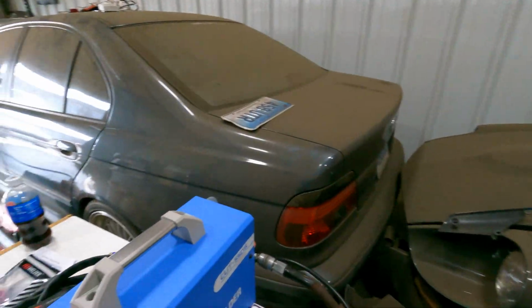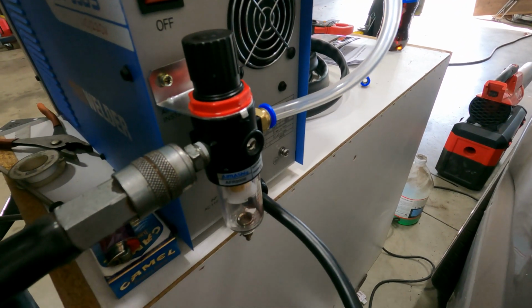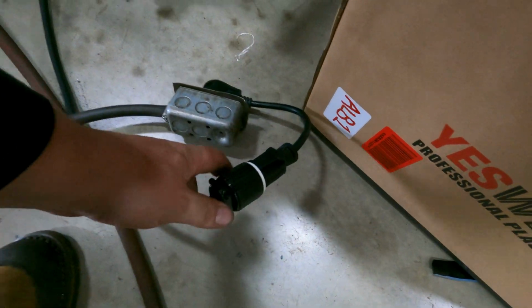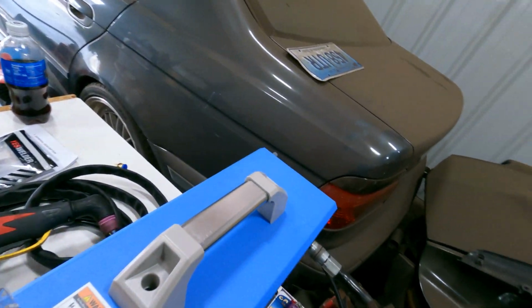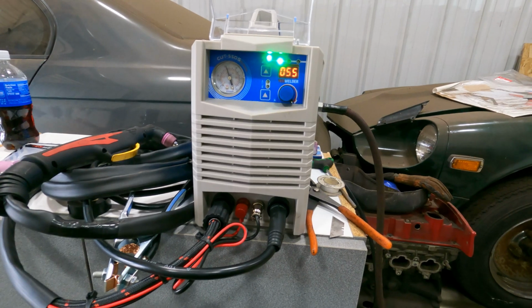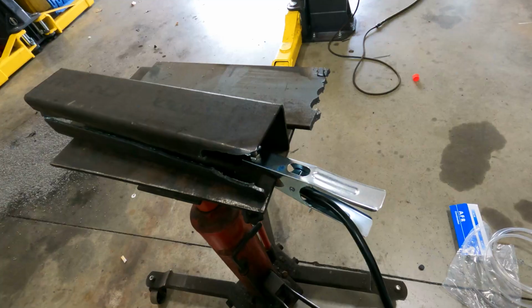The back panel, pretty simple as well. You have the air regulator and the power switch, your air input, and all that happy stuff in the power cord. Now the power cord is a 110 volt power cord right here that comes with, in the package, the 220 volt adapter. And we're never gonna run this thing in 110. You know, we need to be cutting thicker stuff, so it's definitely an interesting little machine. I'm very, very excited to see how this thing works out.